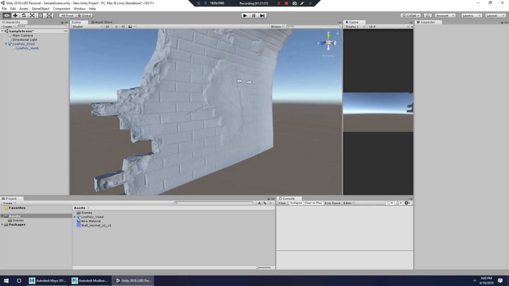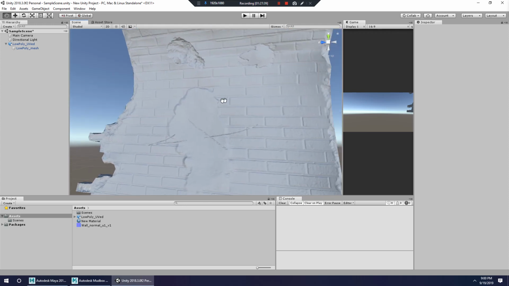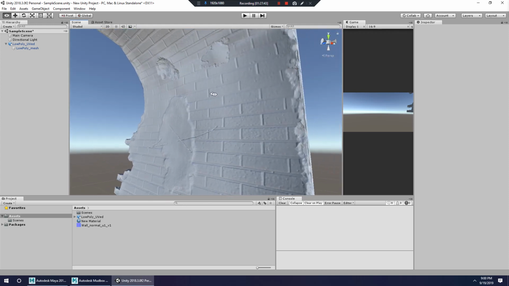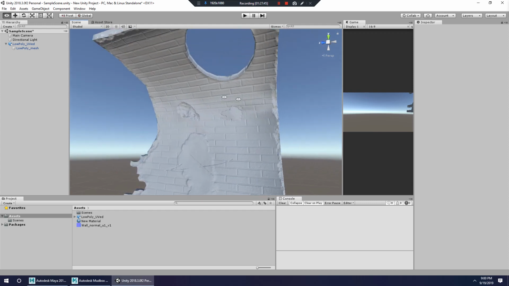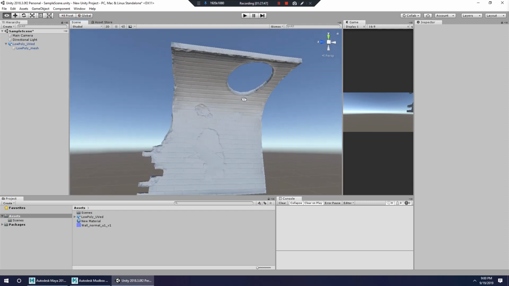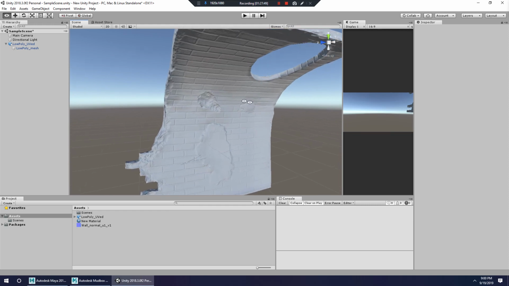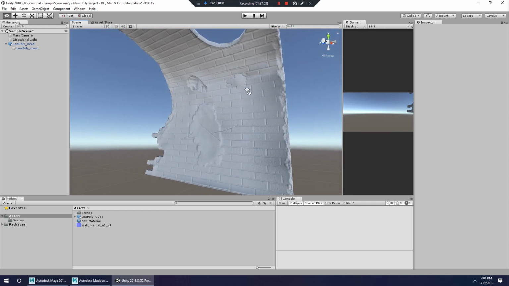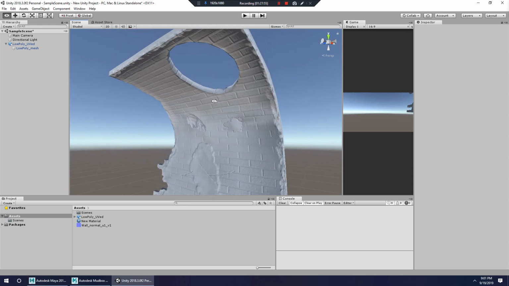And it just elevates this to that next gen expectation of where we need to be with some of our better models. All right. So with some nice textures and PBR materials attached, this wall is going to shape up to look pretty decent.